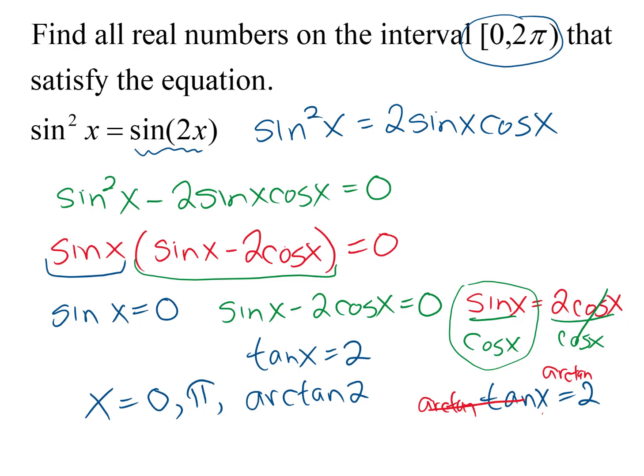And if we think about tangent, when we're talking about arctangent, and we think of the unit circle here, arctan of 2, I would be up here in quadrant 1, and where else would I have a tangent that's positive? And that would be around here in quadrant 3. So we will get another answer, and I'll put it just down below. We would get another answer if we add pi to the arctan of 2. So we would get around there into quadrant 3.